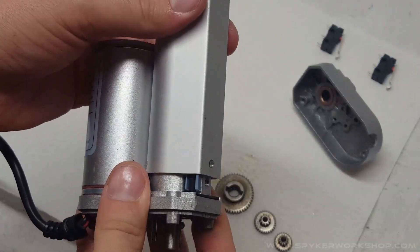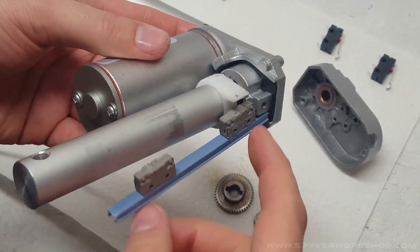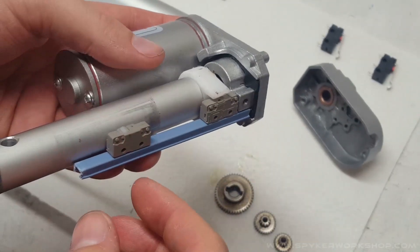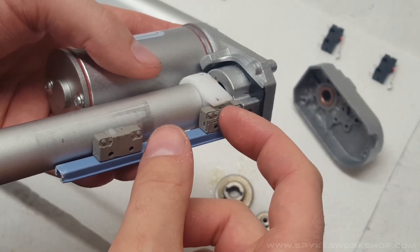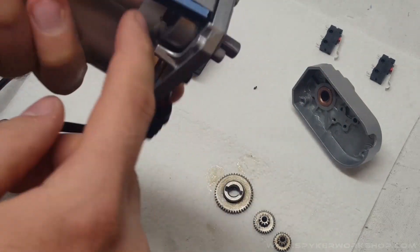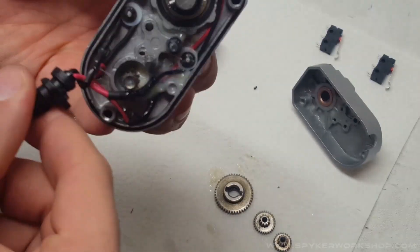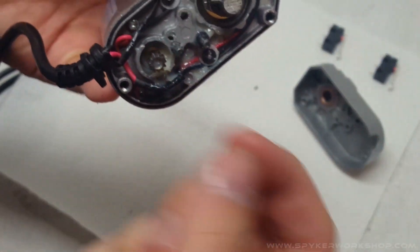The next thing is to remove this piece. Basically what's in here are limit switches — as the actuator moves up it hits this switch and stops, and when it moves down it stops it from moving. For the snow blower this isn't the right distance; we're actually only going to use about half of the throw of the actuator. Your kit will come with two external limit switches, but we need to take this out completely. The black and red wires that come down here I'm going to cut off and expose so we can use them.